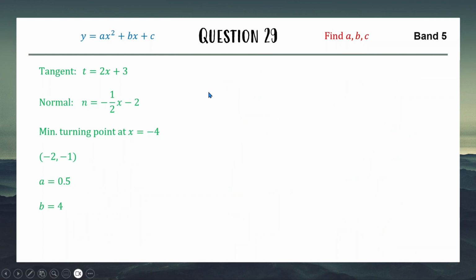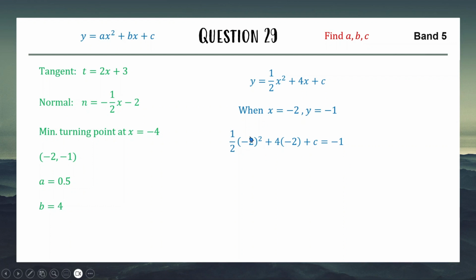So we'll make some space, we'll get our point, we'll get our a and our b, and we're going to say, here's our equation so far. I've just got a as a half there, and I've got b as 4. And now we're going to say, when x is equal to -2 from our point, y is equal to -1. So we set the other side to be -1, we sub in x equals -2, and then we just solve this for c, which is the easy part of this question now.